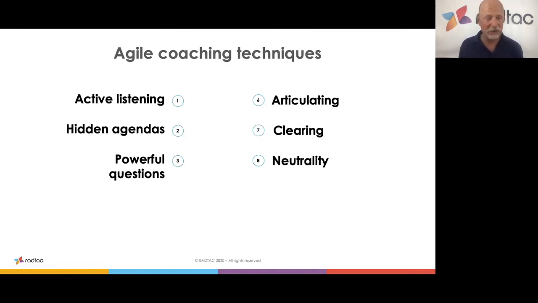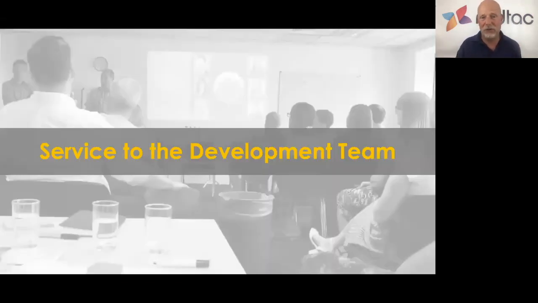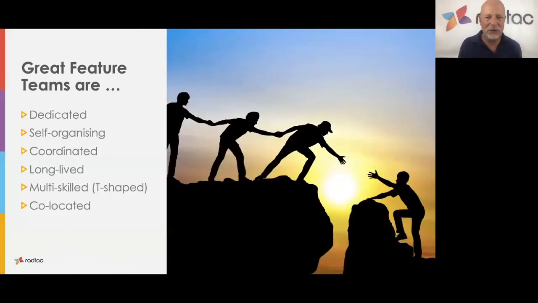Clearing, making sure that we constantly clear. We might have, with the team, been through some difficult stuff, possibly. Well, we need to clear that before we move on to the next thing. Make sure that things are cleared. Celebrate success. When we've had success with things, recognize people in the organization and the team who are doing fantastic things. All of this of clearing. And then neutrality, I think, which I've probably mentioned. Service to development team, as we move into the final bits of what we're looking at here.